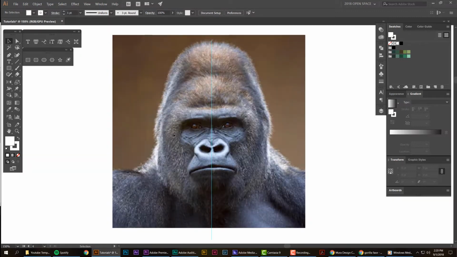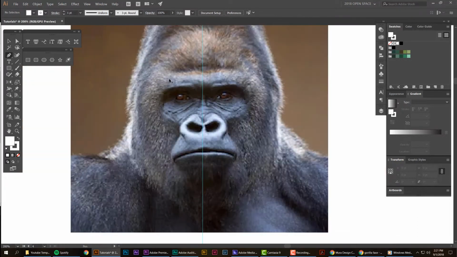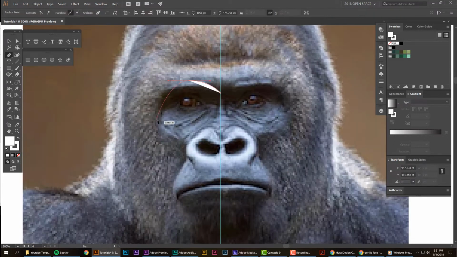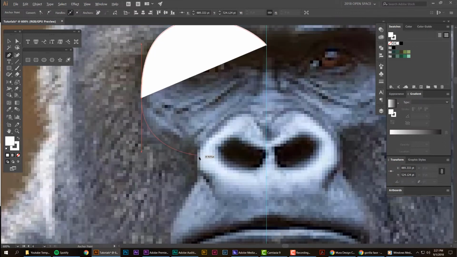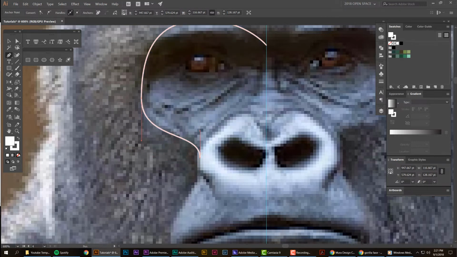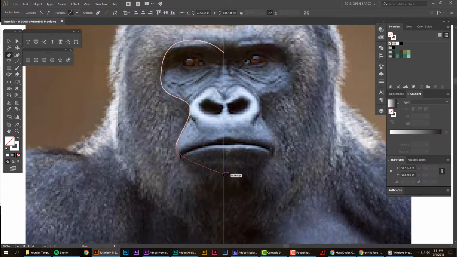And what I'm going to do now is start to build out some shapes for the face. I'm going to use the pen tool for this. I'm going to get this general area of his face, without the fur and stuff. I'm clicking and dragging, and I like to hold Shift because it keeps the proportions of the vertical and horizontal lines, so it makes the curves smoother. I'm also going to get rid of my fill, just tick that off so I can see what I'm doing here.